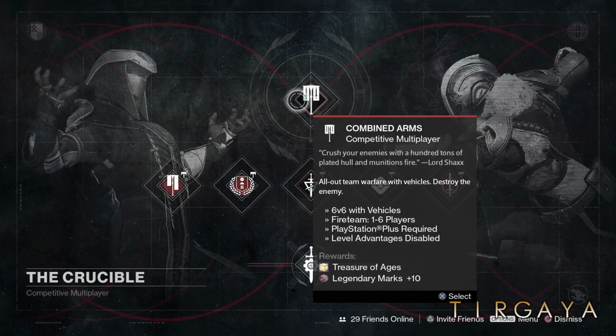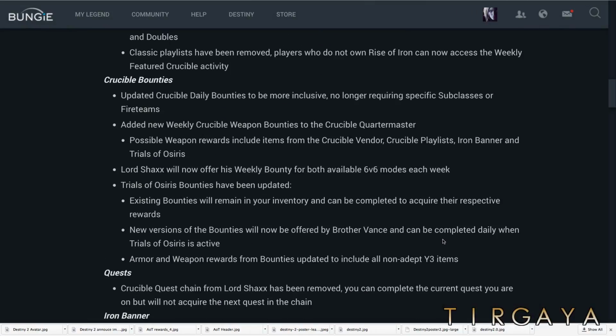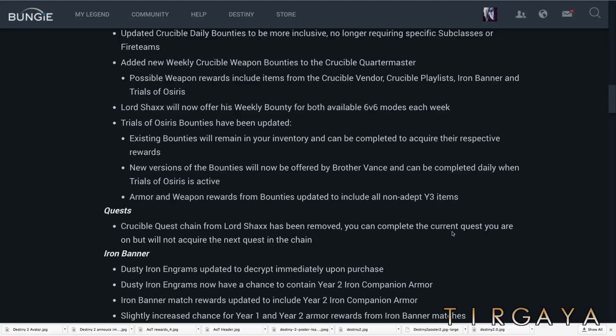There are some changes to the Crucible bounties. Let's take a look at those. None of this is new. There will be daily trials bounties. There will be fewer bounties that require specific subclasses. Instead of being void super kills or something, it'll be super kills. That kind of thing is what they're saying they'll change.